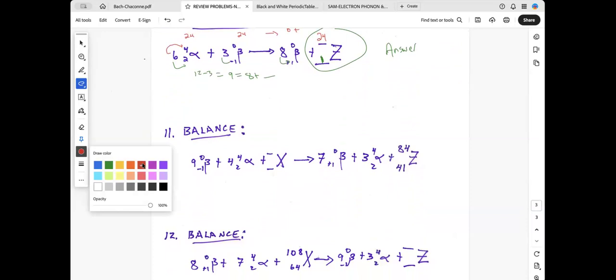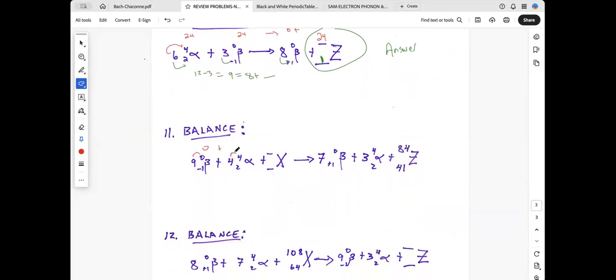Again, we'll start at the top. Doesn't matter what we start with. Here we have 9 times 0 is 0, plus 4 times 4 is 16. So we have 16 plus blank has to equal 0. And this is 12 and 84. So 84 plus 12 is 96. This has to equal 96. Okay, if we subtract 16 from both sides, I think we get 80. If I did that right, I think the answer is 80.